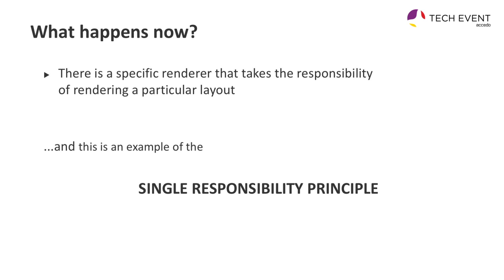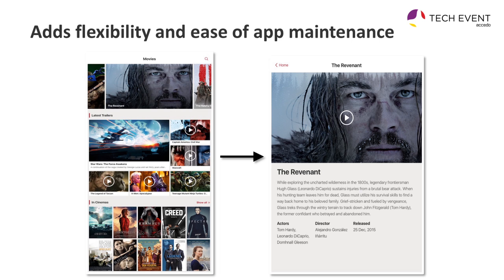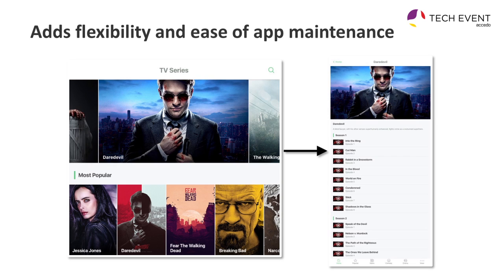Yeah, the second advantage of using SOLID principles in mobile app development is it adds flexibility and ease of app maintenance to your mobile apps. So what do I mean by this? Let's look at an example wherein you have a video content application with different kinds of program types, say movies or TV series or something else. As a developer, you should handle the touch events, and when the user taps on a movie, you should take it to the movie details, and if it is a TV series, you should take it to the TV series details, which has a different kind of UI or something like that.